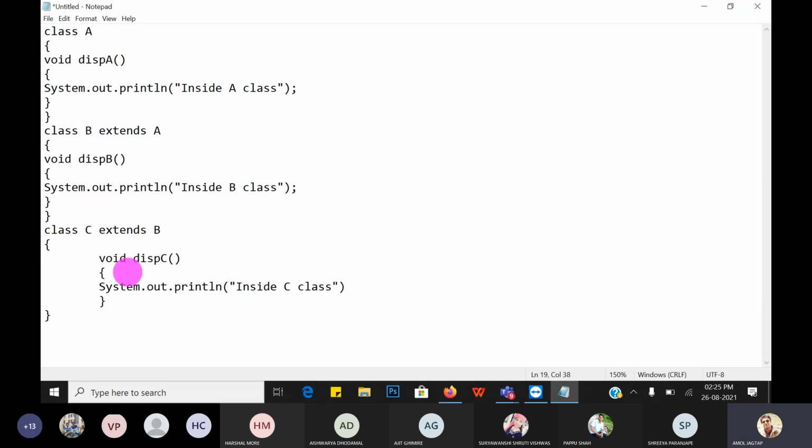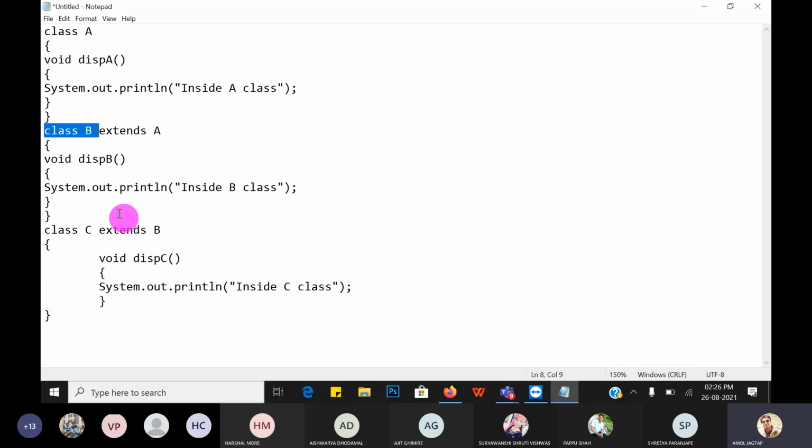So this type of inheritance, where class B is inherited from class A and class C is inherited from class B, is called multi-level inheritance, and Java supports multi-level inheritance.